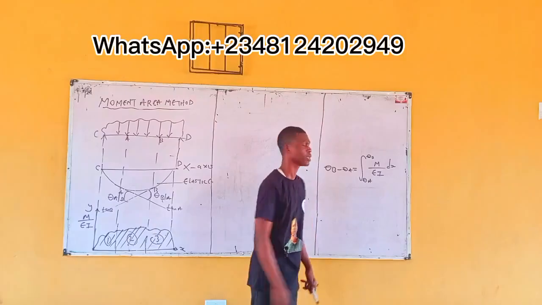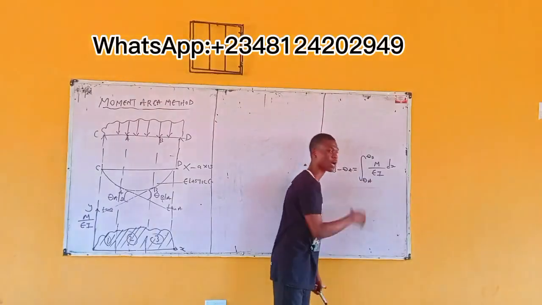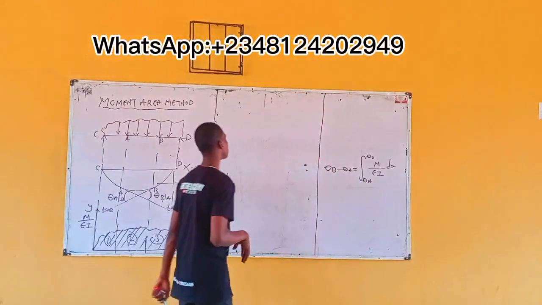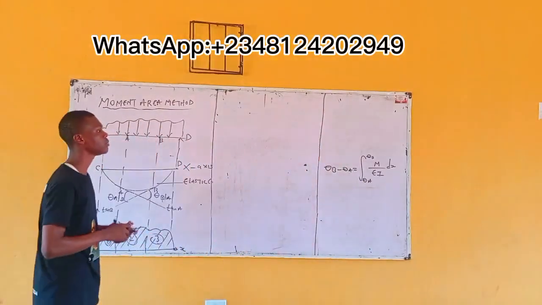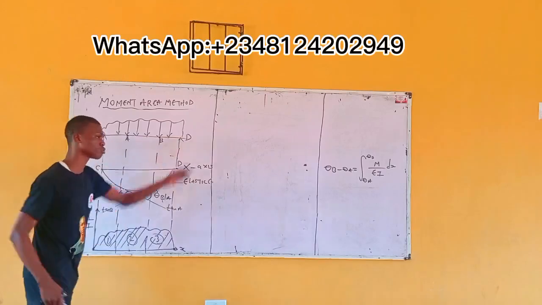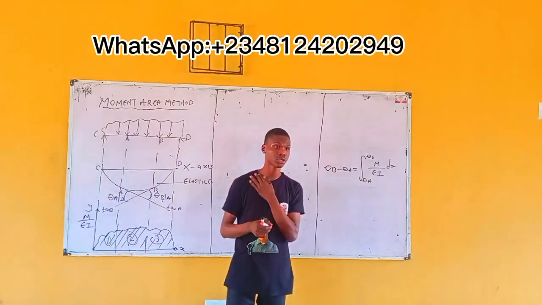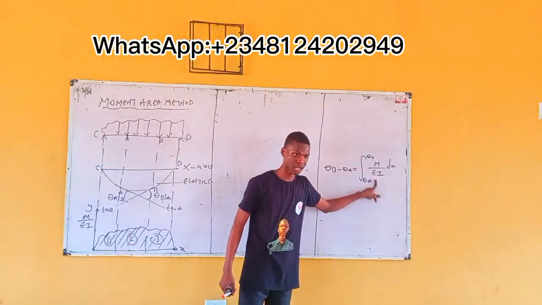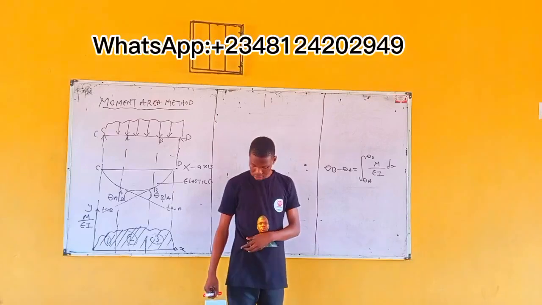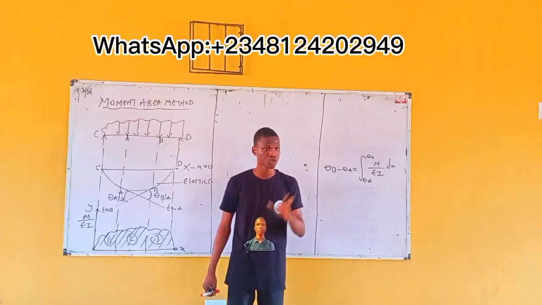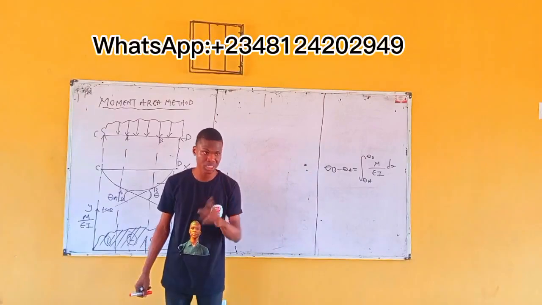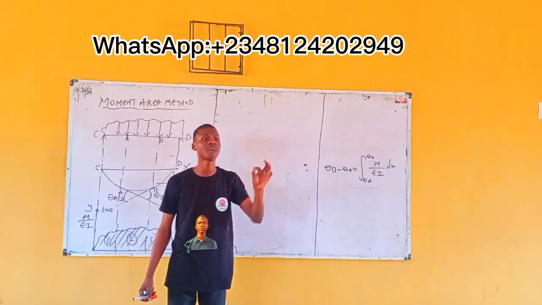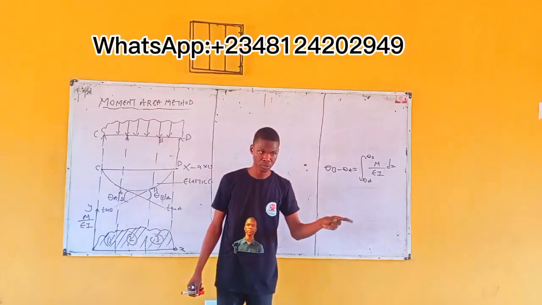This is the formula. Now let's see how this formula is derived. From here, let's take an elemental portion out of this total length of the beam. The assumption remains the same. From here, this is the bending moment diagram, this is the M by EI diagram, right? So the assumption remains the same. We are making some assumptions here, but take note, it is still the same as the previous assumption where we derived the double integration formula.